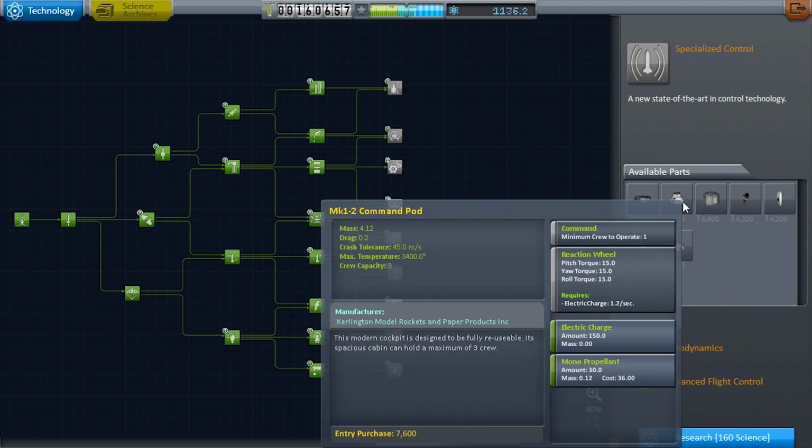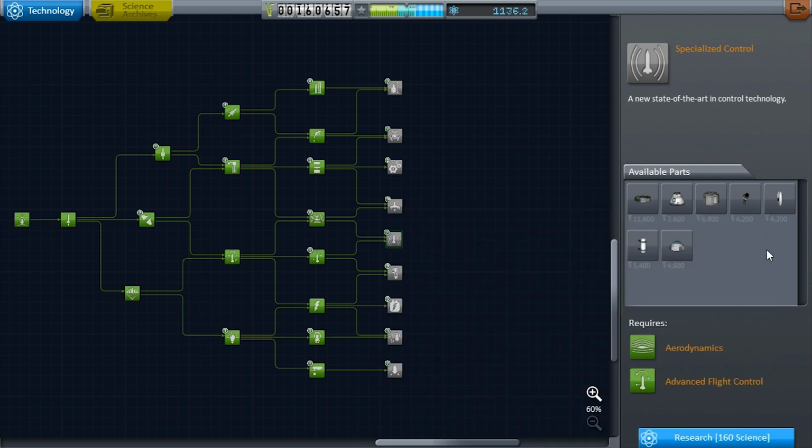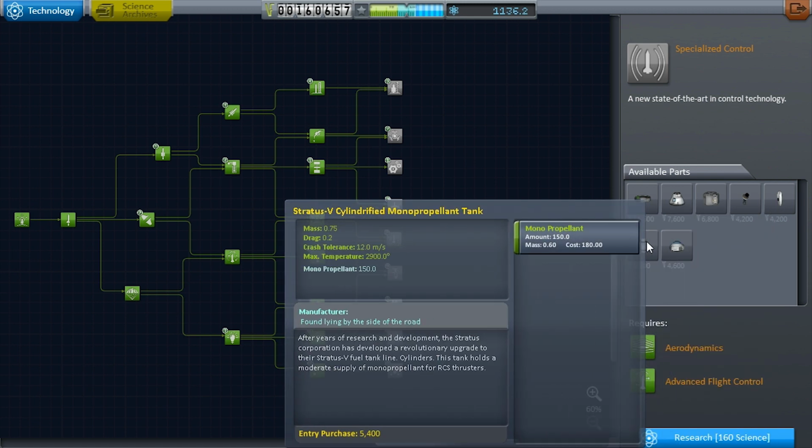This is our Mark 1-2 command pod. We could send Jeb, Bill, and Bob off to where we want. Notice it's a 4-ton pod. Beware. We've also got our lander can. Monopropellant engines.